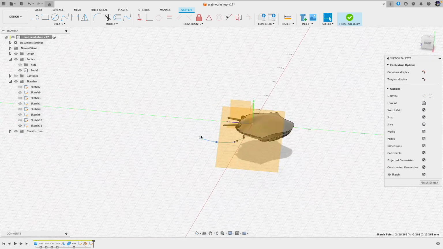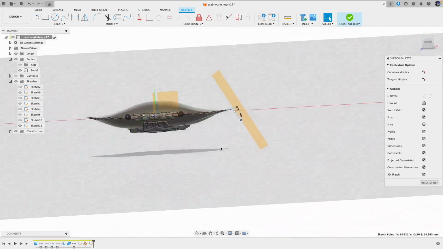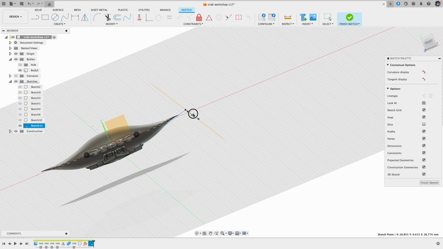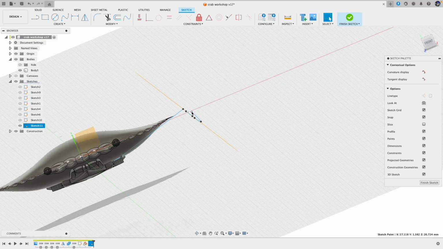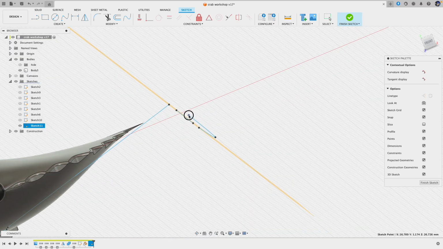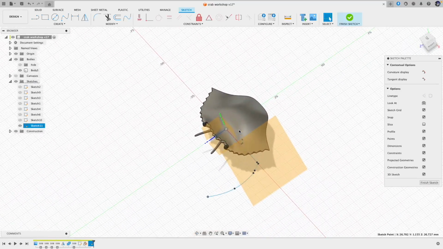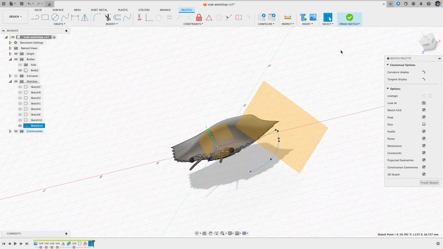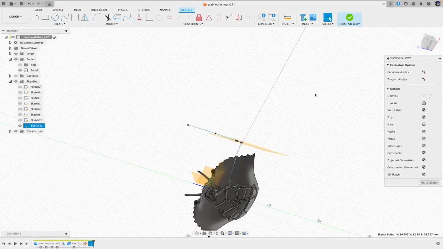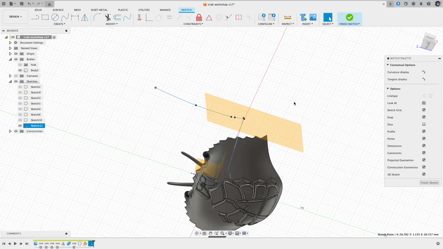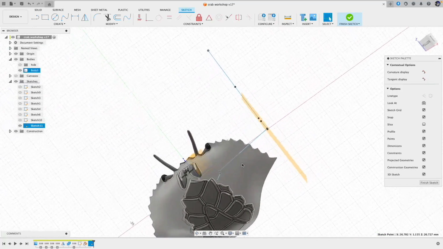So okay, so that's that. We can come back here and make the bare bone for the other legs. So for now, this is good.